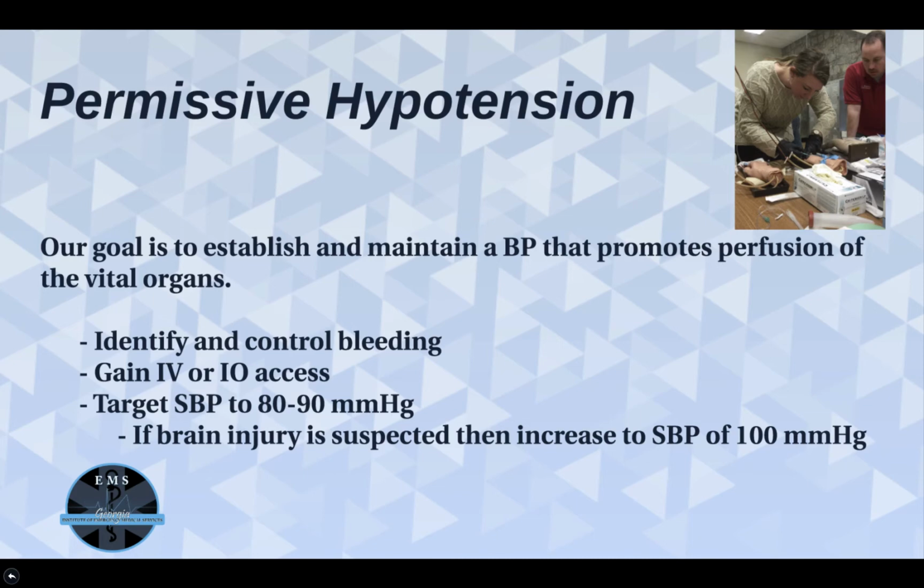Now, sometimes it may be difficult to do because it could be internal bleeding, but there are some things that we can do for internal bleeding. We can splint a pelvis or splint a femur fracture, and so on. So next, this is kind of obvious, but we need to gain IV or IO access. Which one's better? Well, IV access is hopefully readily available. If we can get in a good large bore IV, we want to, but if we can't get in a large bore IV or just an IV at all, then we may need to go to the intraosseous route as well. We can give fluids through the intraosseous route, but the IV route is a little less invasive.